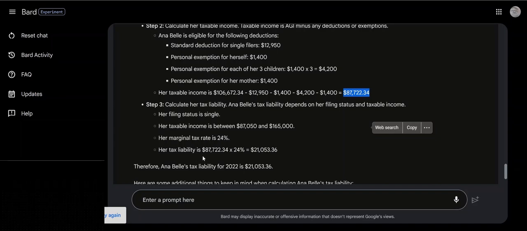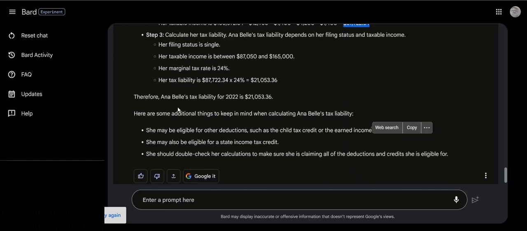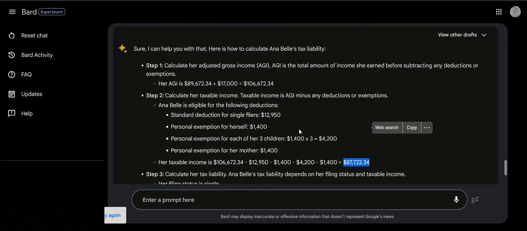Her tax liability is $87,722.34 times 24%, which comes out to $21,053.36. Therefore, Annabelle's tax liability for 2022 is $21,053.36. So this is really great.